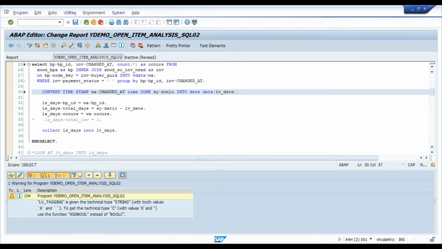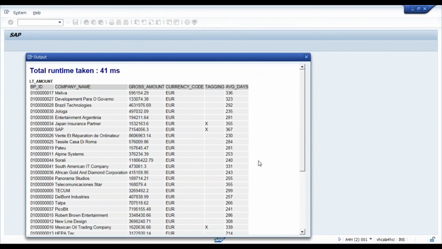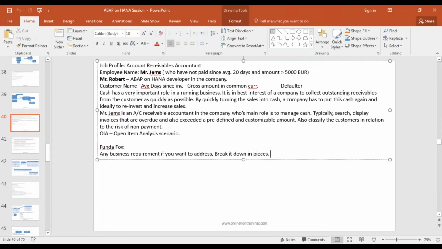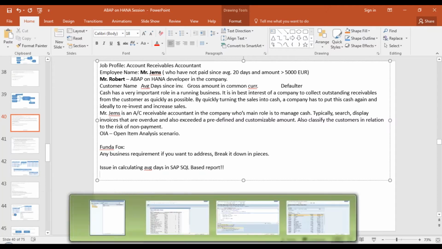Okay, let's go and do this now. No, still not. There is something wrong. There is something definitely wrong. Maybe I will check this offline and get back to you tomorrow. What is it that is going on in this report? Let me note this down as an action item. I will check this. There is something wrong in our calculation, the way we implemented our first report. I have to cross check that. Something with the logic, I guess. So we will check this.